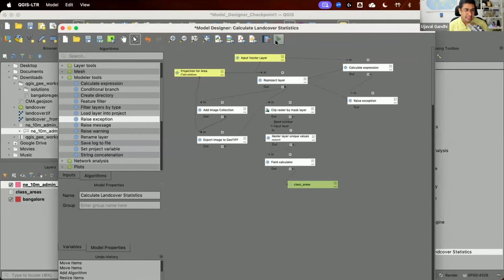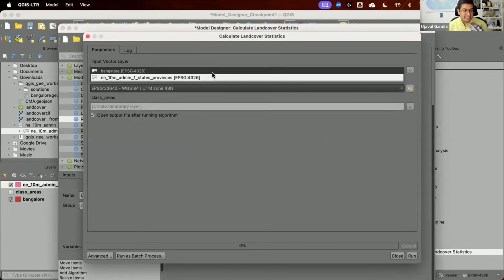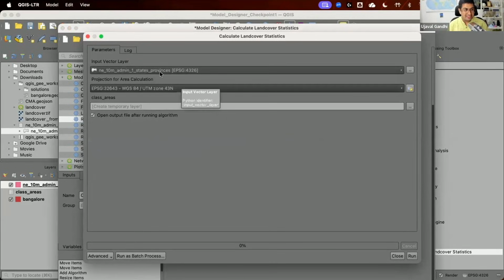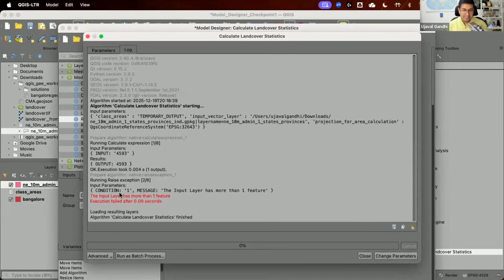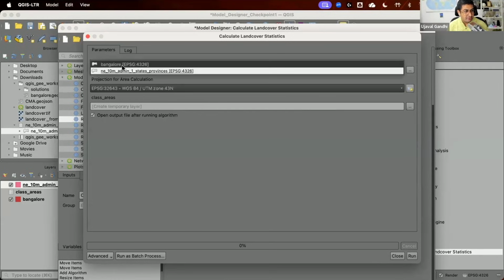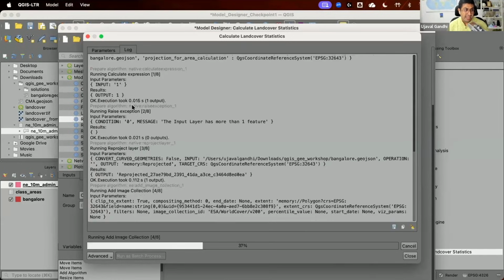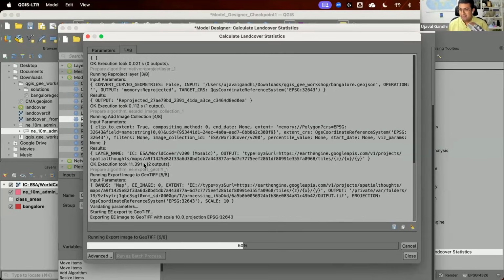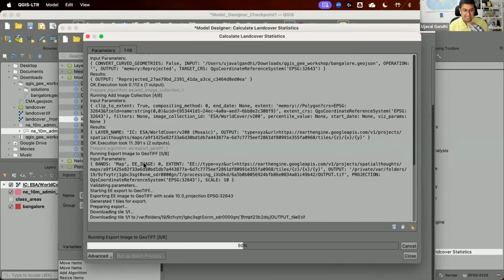Let's test this model. I have this layer, which definitely has more than one feature. If I select this and run my model, you can see it stops. It says the layer has more than one feature. This happened because it evaluated the expression, which was more than one, and it stopped. I'm not changing the model. I'm just changing my input to this other layer and running it. And you can see this was one feature, and the model continues. So now I have added this dynamic error validation where, depending on the user input, my model will either run or stop.